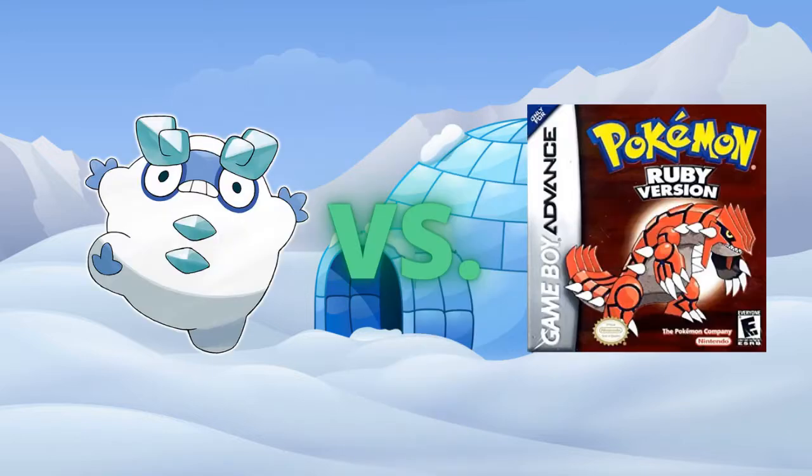Today we're going to find out if it's possible to beat Pokemon Ruby using only a Galarian Darumaka. The reason why I chose the Galarian form and not its regular Unova form is for two reasons. One, I'm biased towards ice types. And two, the Galarian form does pretty much everything the Unovan form does, but with more ice. And who doesn't love more ice?